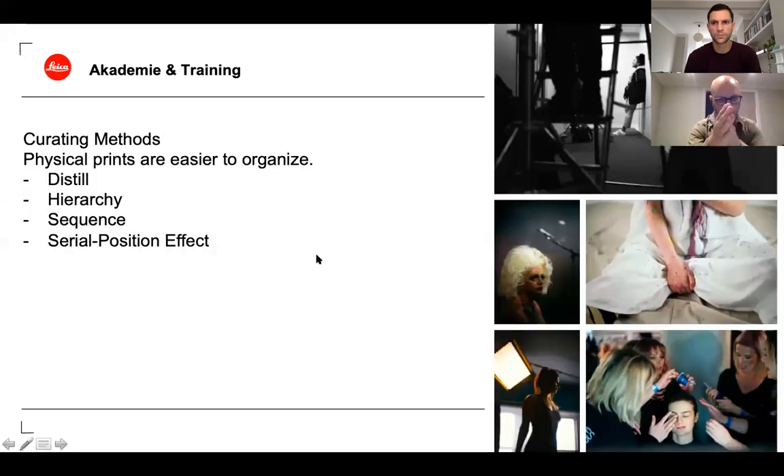Once you know which ideas you're going to be presenting, it comes down to either curating or creating. If you're curating, you're working from a body of work you've already got. If you're creating, you've identified gaps and you're going in to fill those gaps by producing new work. Once you have your function — you know what the portfolio is going to do, who's going to see it, and what points you want to make — the process will be sorting through existing images or creating new things.